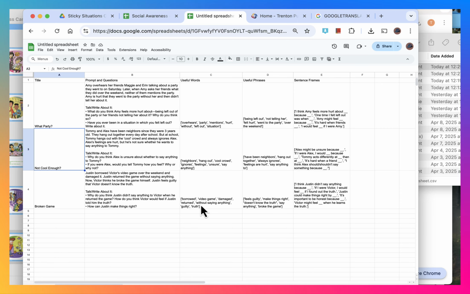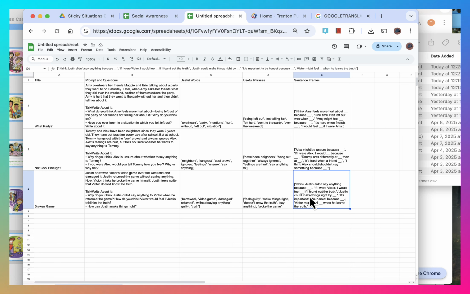You have to vet them. You have to see if ChatGPT is making decent suggestions, but you can always come back and change that later. You've got some phrases here, and then you check your sentence frames and see if they are actually appropriate for the task.